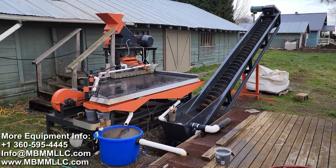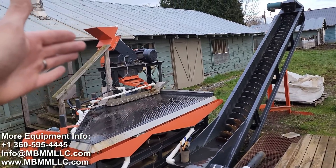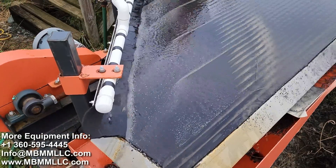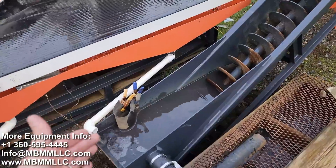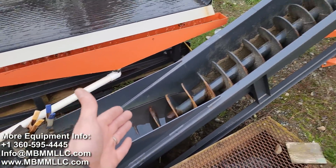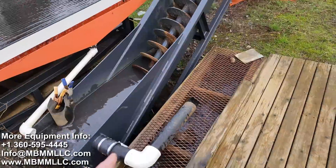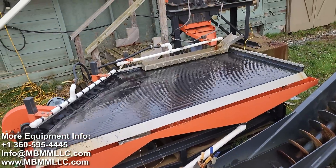For the oversize material, a Mount Baker Mining and Metals 16 by 12 hammer mill could take all the material. You could run some water down the hammer mill to make a very nice slurry that would feed directly onto the shaker table, breaking all the material small enough so you wouldn't have to screen anything out. The tailings would come down into a spiral classifier to dewater all the carbon fiber up into a super sac, and all the overflow could be recirculated through the system continuously.